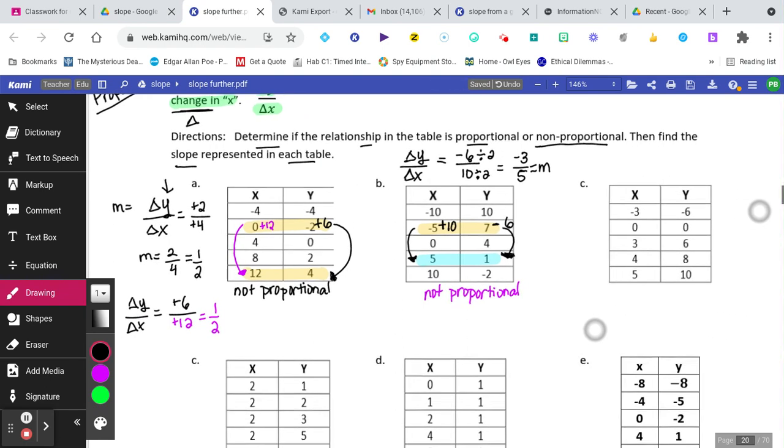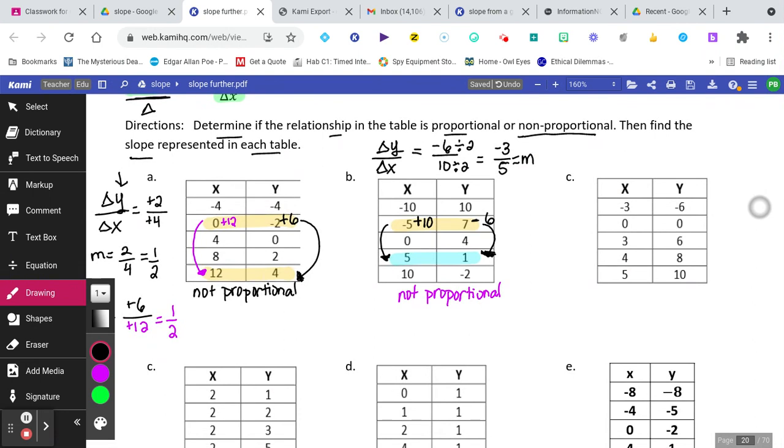All right, let's take a look at C. On C, I'm just going to check to see if it's proportional. So I'm going to look at my ordered pairs and take my y's and divide them by my x's. The first ordered pair is negative 3, negative 6. So I'm going to take the y of negative 6 and divide it by negative 3. It gives me 2. There's a 0, 0, which is another indication that it's proportional because it's going through the origin. But don't check the ones with zeros, okay? And then the second ordered pair that I have is 3, 6.